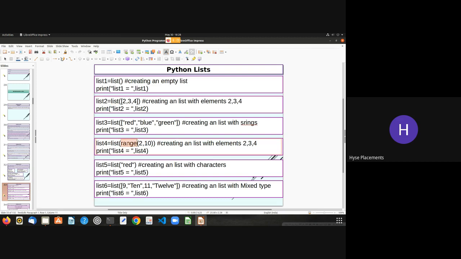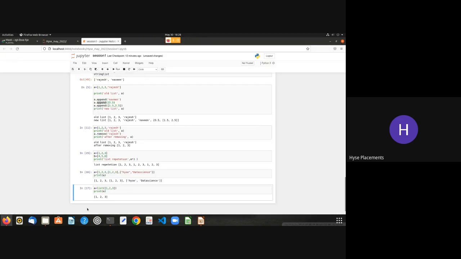Okay. So range function. Range is a method which creates that many numbers bounded from the initial point to the end point. So here, see, range 2, 10: 2 is the starting point and 10 is the end point. Till there, it creates the numbers. Let us see how it creates them. We'll execute this and see how the range function is used. Okay, we'll use list, range of 2, 15 or something like that.